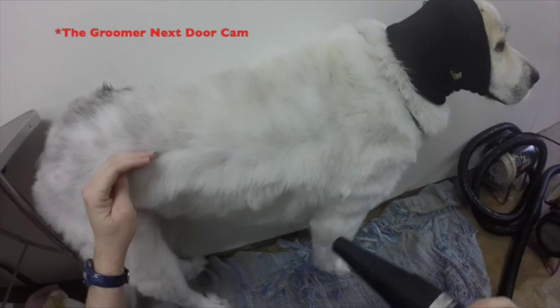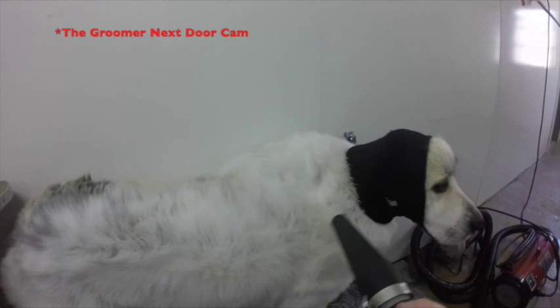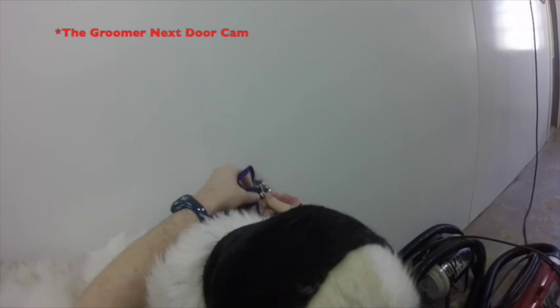Now we're blow-drying the front legs. The front legs are super dense. Normally I like to keep them brushed out so you can see feathers coming off the back of the front legs, but the mom says it just gets too thick and too matted. We don't want to shave them, so I keep those cut down. She normally gets what I call a number zero guard cone cut. It helps her mom be able to see the skin and keep it brushed out so she doesn't have any skin problems.